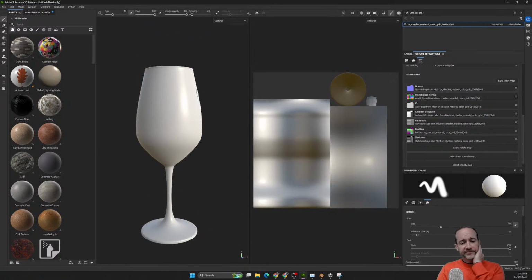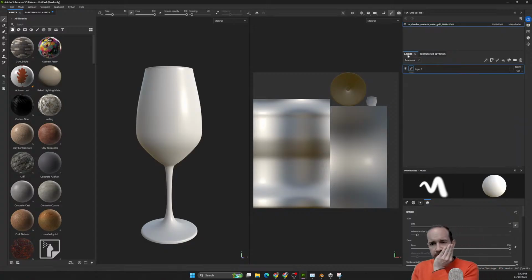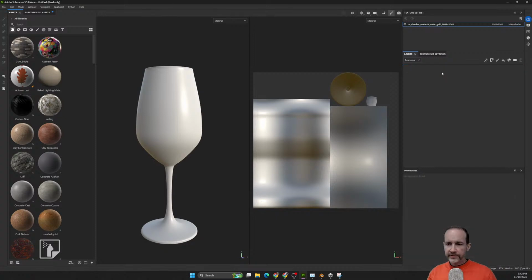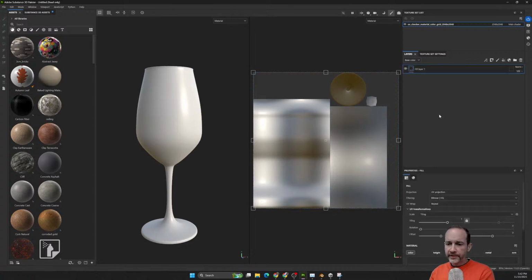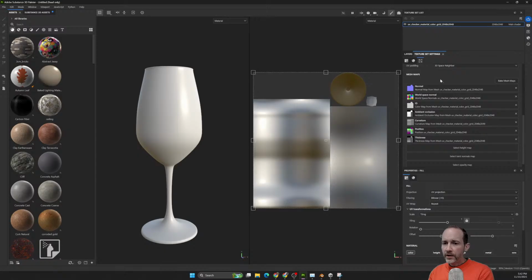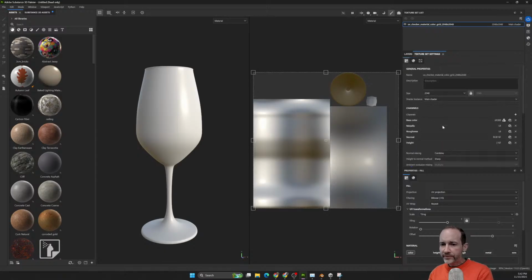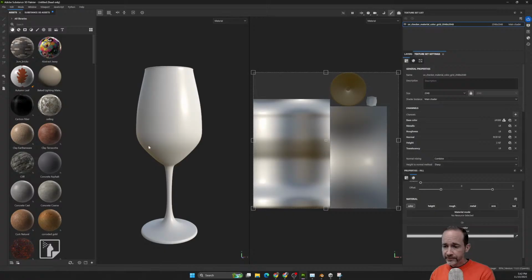Okay, so let's look here. We should be able to see the transparency. Let's go ahead and delete this paint layer. Let's just make a default fill layer. And if I remember correctly, our default shader in Substance Painter, if we add a translucency, should be able to show us see-throughness.